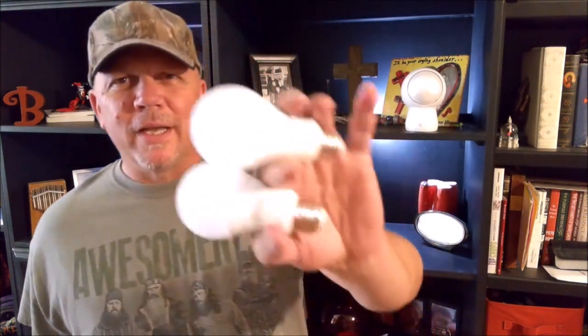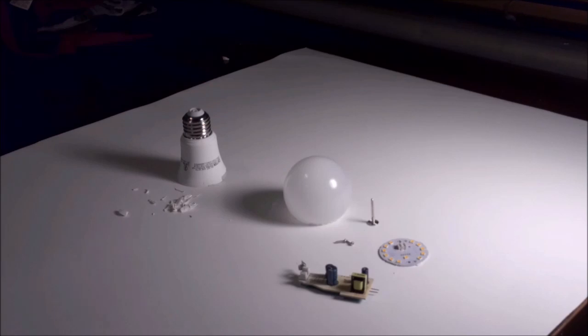Alright, so we're going to take one of these light bulbs apart, maybe both of them. I haven't decided yet because it'd be really long for me to take both of them apart and show you. Don't touch that dial, stay right here, and let's figure out why Ecosmart wasn't as smart as we thought it was going to be. Alright, so I took the light bulb apart.